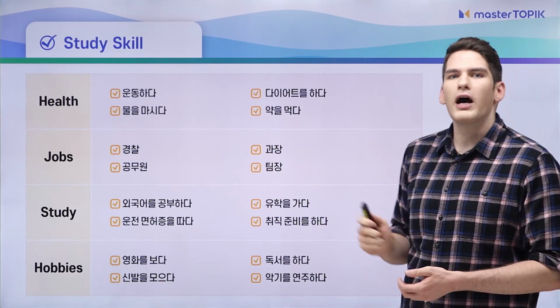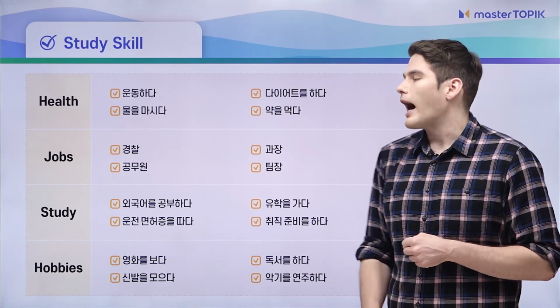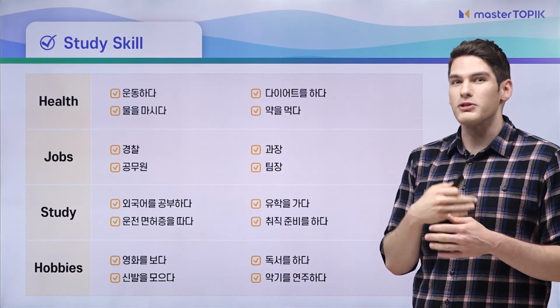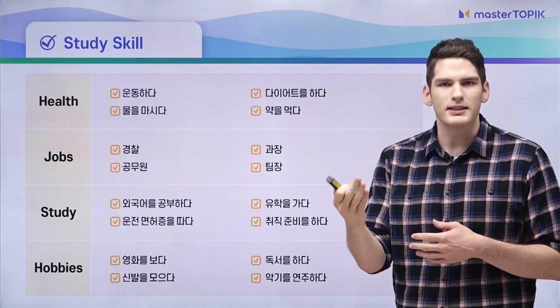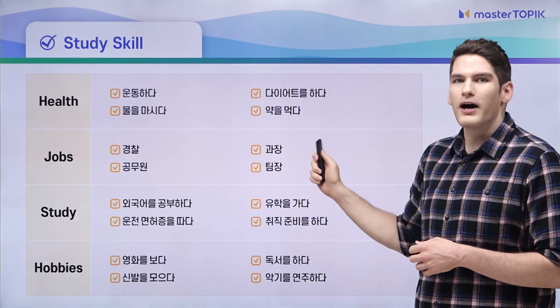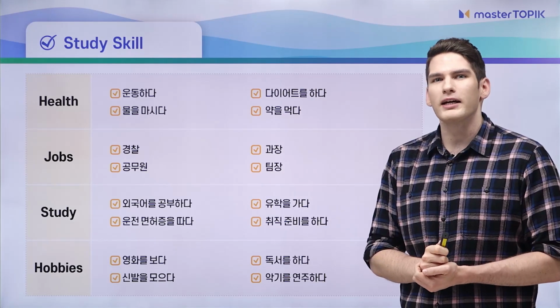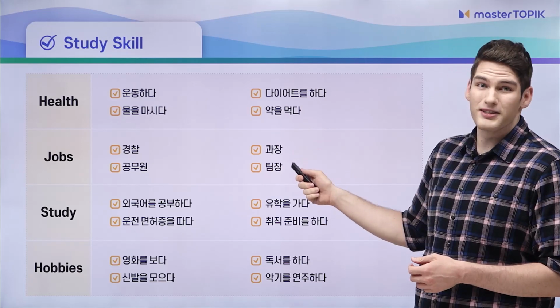And if any of you have experience working in Korea or you might want to work in Korea, I suggest learning 과장, 팀장, things like that, because you're going to be using those as names for, like, you call your boss maybe 팀장님 or 과장님. That was something that really threw me off when I first started working in Korea. So if any of you are interested in that, make sure you check these, okay?